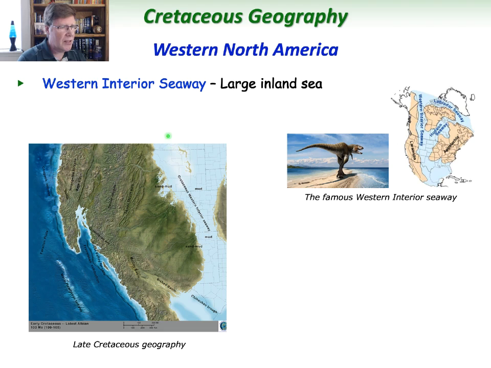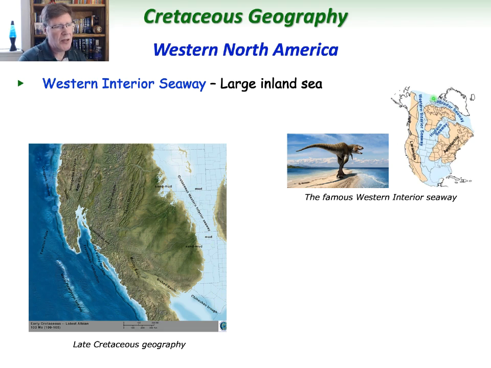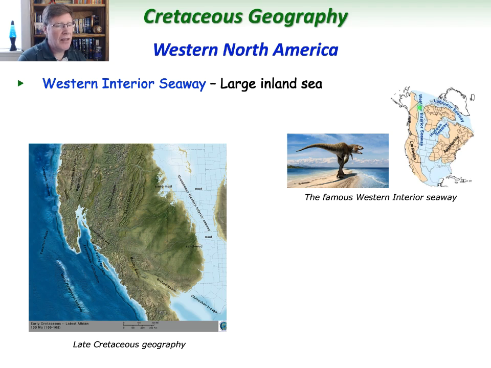East of that is the Western Interior Seaway, which is now connecting the Arctic with the Gulf of Mexico. Here is a broader picture of it where you can see its true extent. And they actually give some names to the land areas, Laramidia maybe, and Appalachia off to the east. A narrow seaway, fairly shallow, that is extending north to south across the North American Craton.